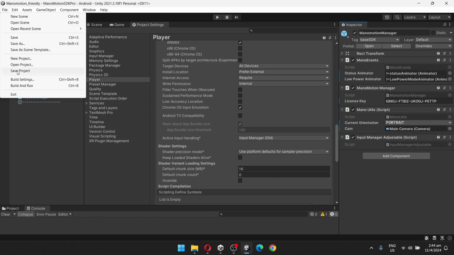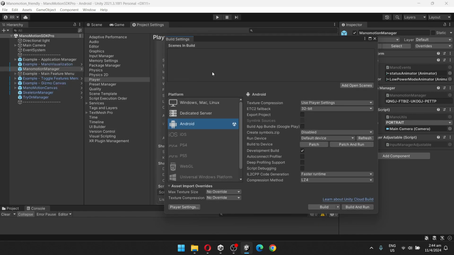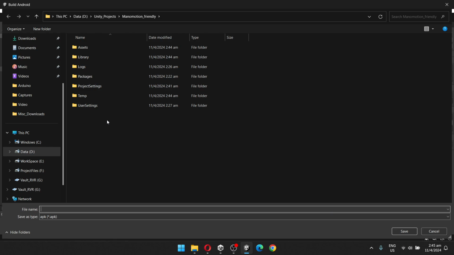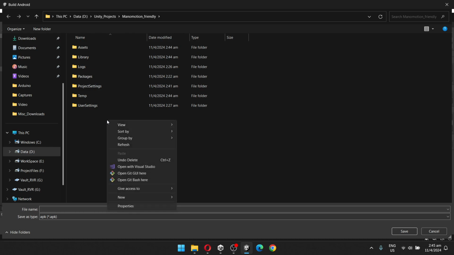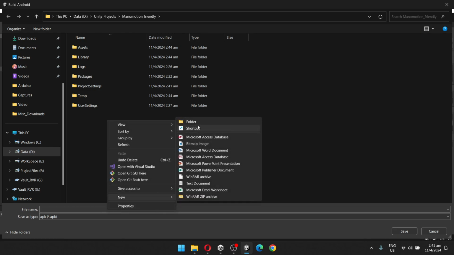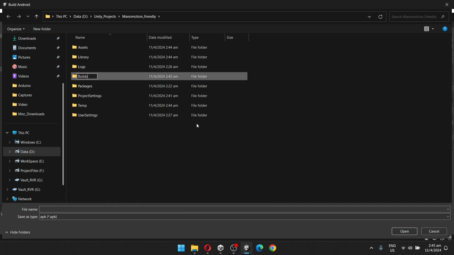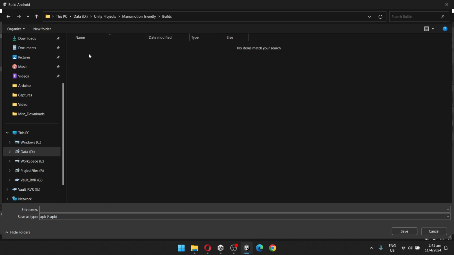So now we can take a build settings, then don't forget to add your scene in here. Then you can click on build. The way I do it, I create a folder. I name it builds. Then this will be like a test build.